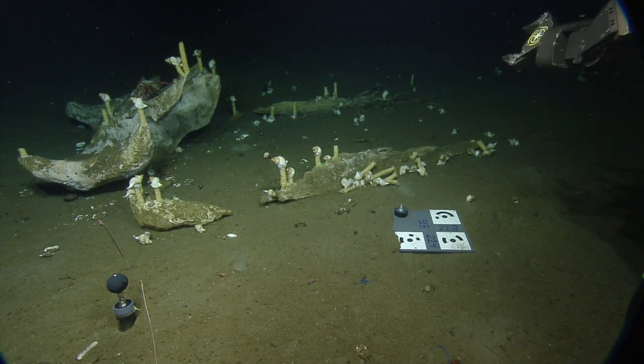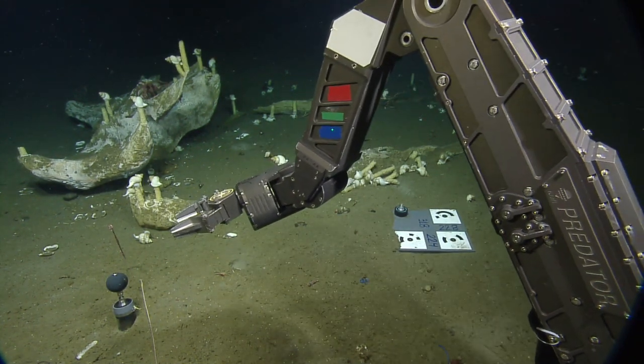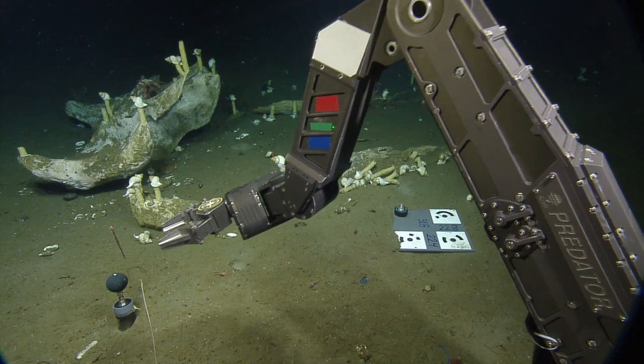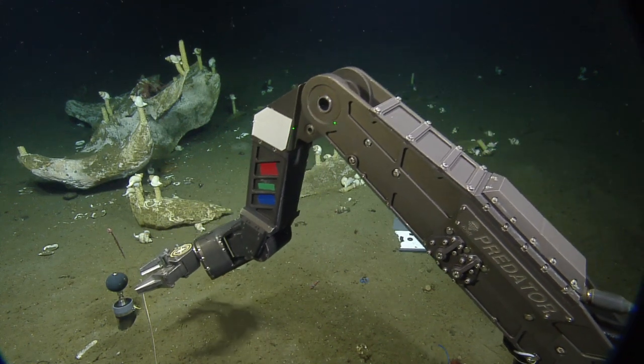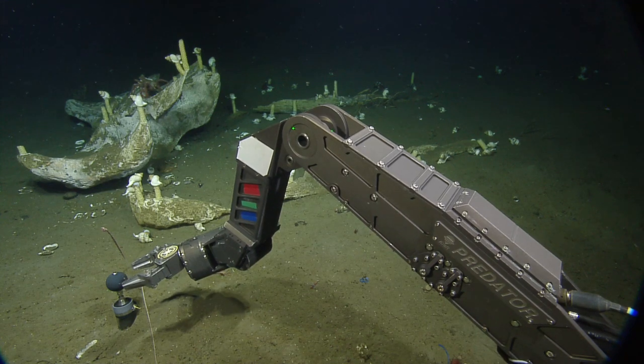I'm looking at Dirk here. He's the one who's always in a hurry. Typical engineer.